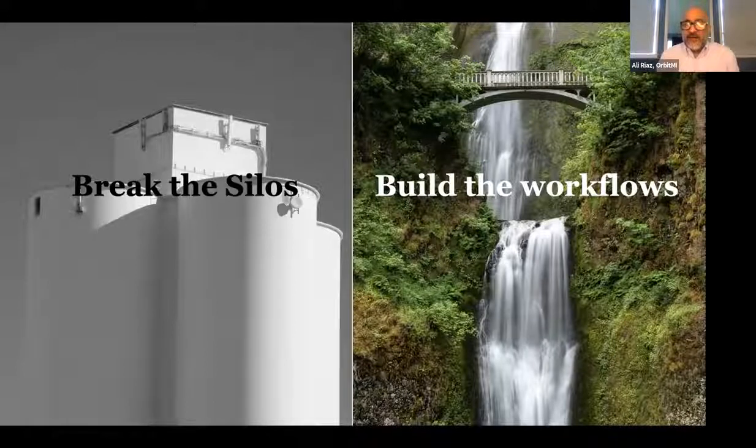So we believe in the world of build the workflow. We'll talk more about the workflows. And in fact, I'm going to share a very specific example of a working workflow versus a broken silo structure. Now, before I move on, I just want to say that it's quite interesting, and Bill and I talk about this quite often, that just a couple of years ago, even a year ago, there was interest in building workflows, but effort was building silos. And because of numerous things like remote workers and regulatory requirements, there is an enormous amount of focus on actually valuable workflows instead of just building those walls higher and higher on the silos.